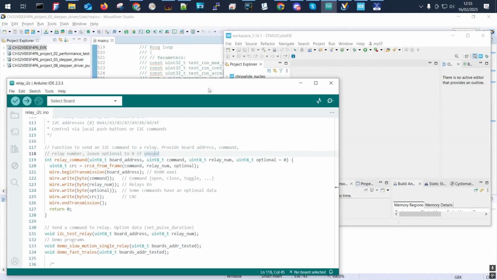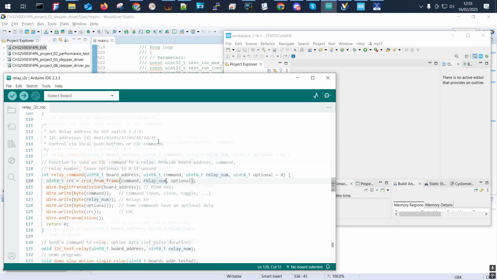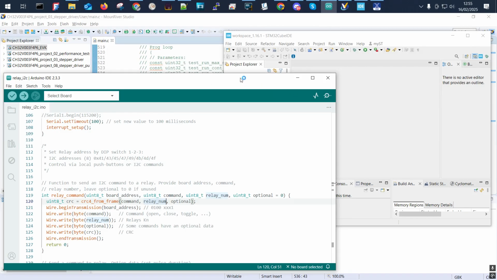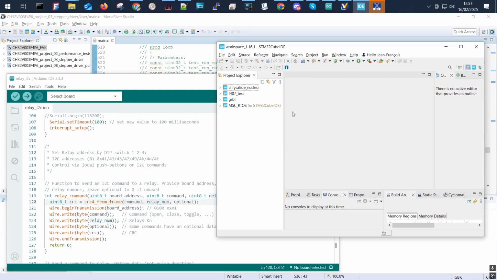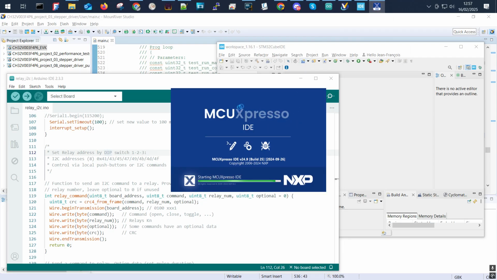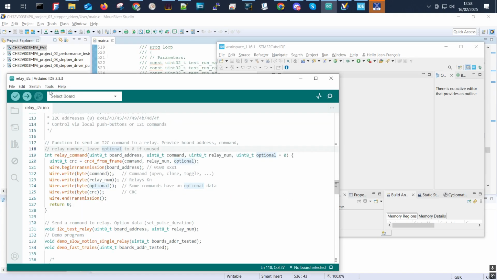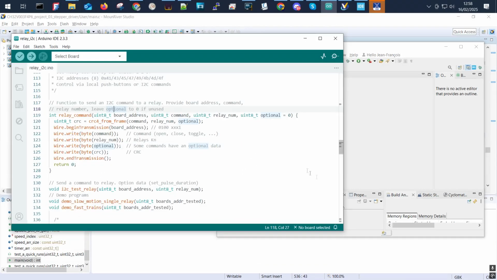We have on this window the STM32 Cube IDE, the Arduino IDE, and Moonriver Studio. These are the main frameworks provided by the manufacturers. We have also MCU Expresso, which is used with the NXP range of microcontrollers and products. The same with Texas Instruments, and the same with Microchip, for example, Atmel Studio. So the Arduino IDE, in comparison with the others, is very simple.